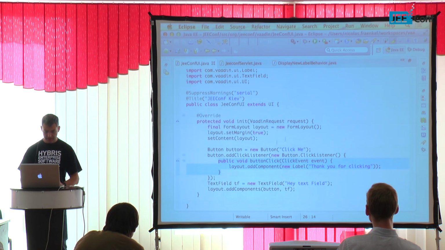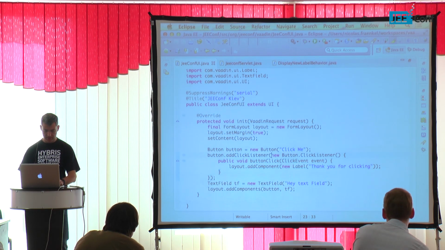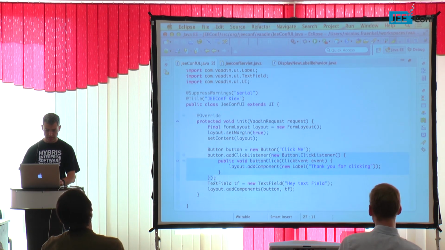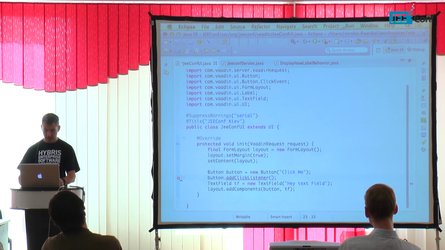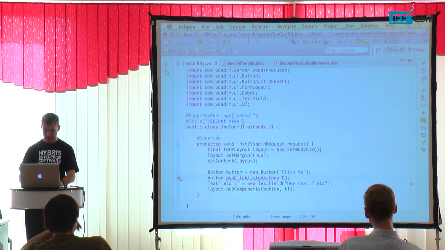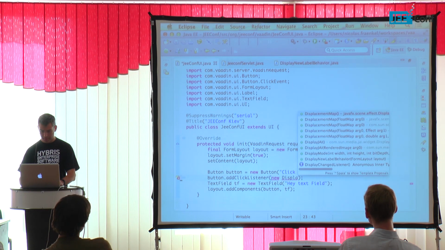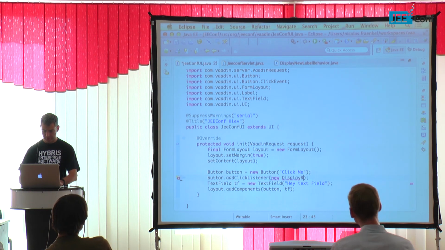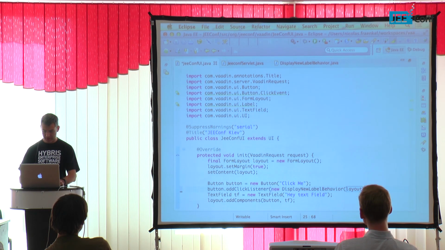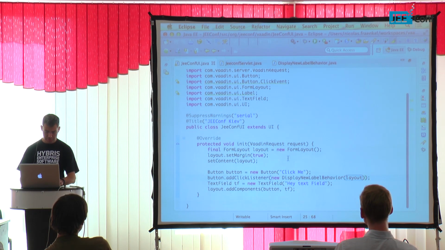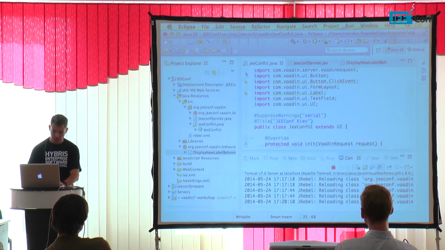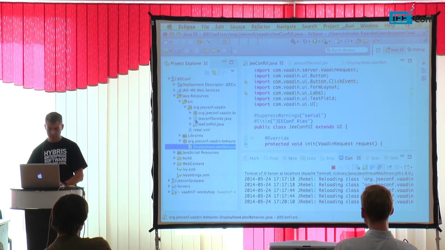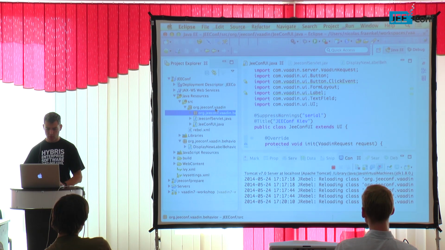So now it's very easy since I had this new click listener, and instead of adding this new click listener, I will add the new display behavior on the layout. Okay. What I can still do is to create a proper UI.